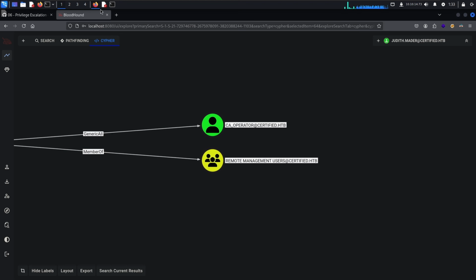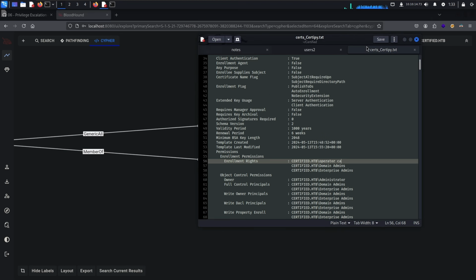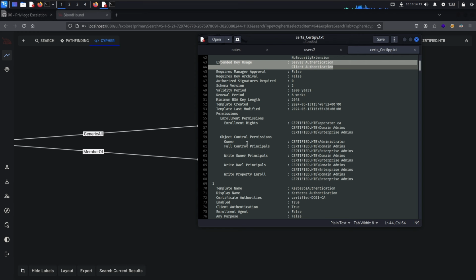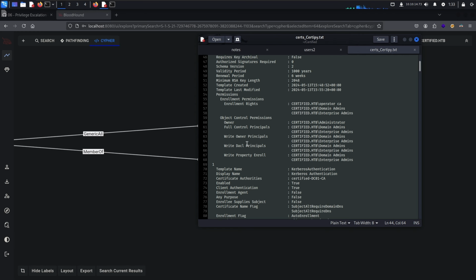Now, that looks very, very promising, because if you remember, in our output earlier, we had an object, whether it's a group or user, it's probably a user, called operator CA, certificate authority probably, as a part of the certificate 0, with the template name certified authentication, which can perform client authentication and server authentication. So that looks very, very good.